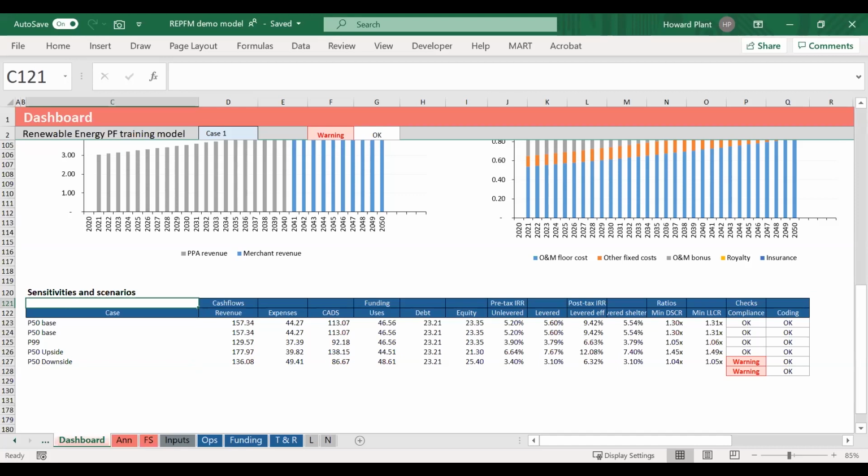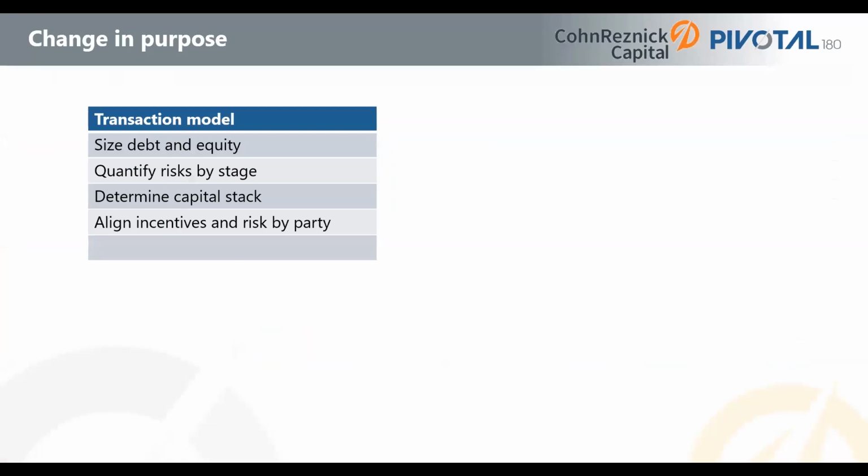And I see there's a couple of questions here, which I'll answer as I jump across now to the next part of how to convert a model to an operating model. One of the questions is, is this model available for purchase? Not on its own. It's included in the Pivotal 180 paid courses. So if you'd like to get the model, you can just join one of our courses. So it's free with the course.